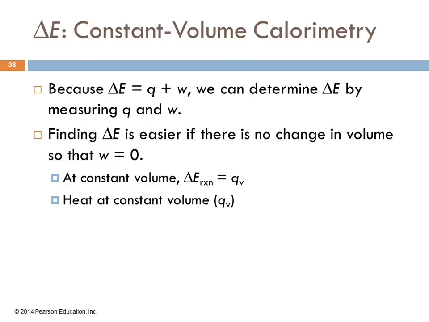We do something called calorimetry, and this name suggests metry, measuring calories. So this is studying and measuring the amount of energy. Constant volume calorimetry is where the volume is not going to change. So the change in energy is equal to the Q, the heat, plus the work. And we can do that by measuring heat and work, but that can be challenging. So it's easier if we arrange things so that the volume doesn't change.